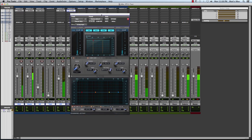Good old trusty channel strip here. Somewhere between 20 and 30 milliseconds really where I like the bass. You get that attack through, but not too much of it, so you can still clamp down on the sustain a little bit on the bass. Just a couple dB of compression here will do. That's what I'm looking for. Kevin did a good job playing, so you don't have to worry about leveling it too much. Plus, he probably used his Music Man that I'm jealous of.